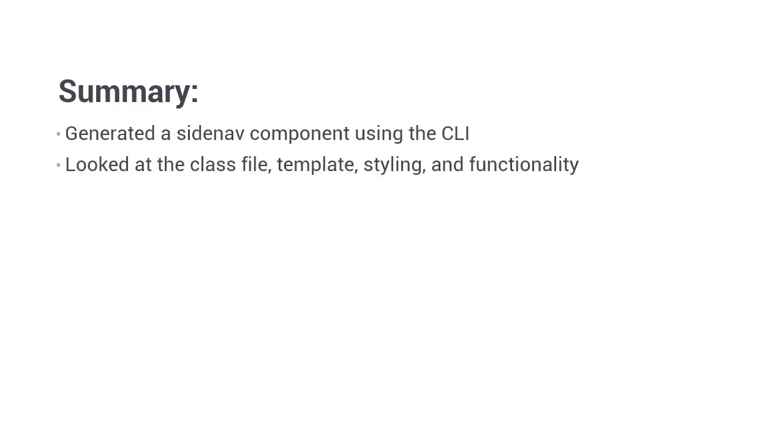So in this lesson, we used our very first material component, the side nav, which we generated using the Angular CLI. We had a look at the class file that gets generated for us and the template, and we looked at how the component is styled and how it functions to a basic level. We also saw how we can configure input properties and bind to output events.